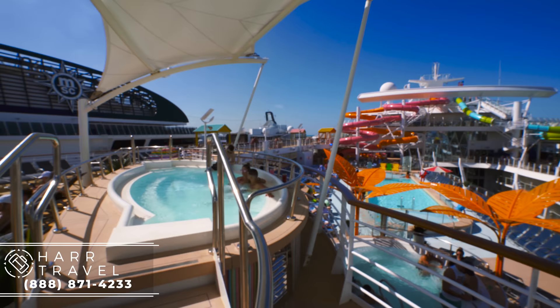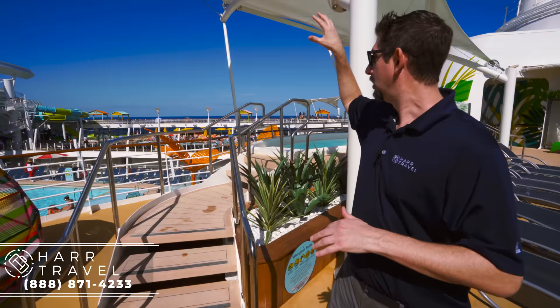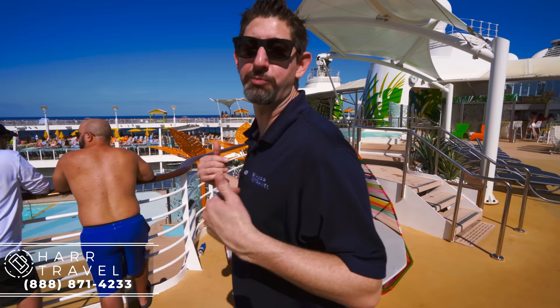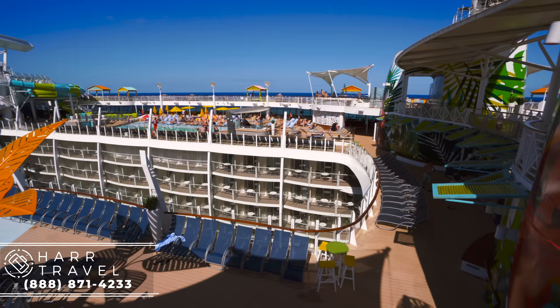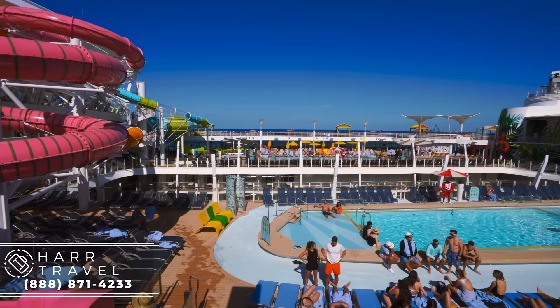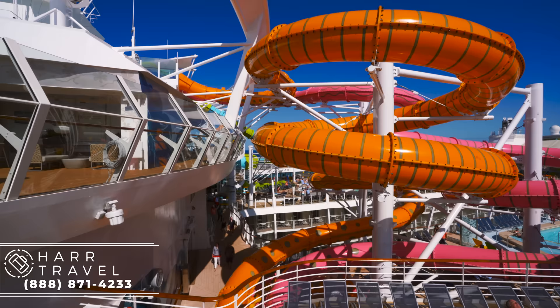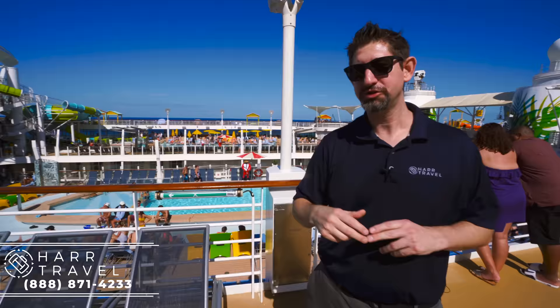Right here is a brand-new hot tub that was added on — there's one on the other side as well — and I love that they now have a hot tub up top looking down. There are also lounge day beds with all the color, much more comfortable than just one of the regular lounge chairs. Royal Caribbean recently added the trio of water slides called the Perfect Storm — two racers on this side and on the other side, a big one with a champagne bowl where the water goes around.